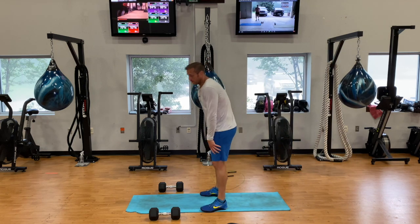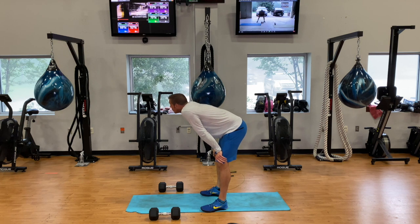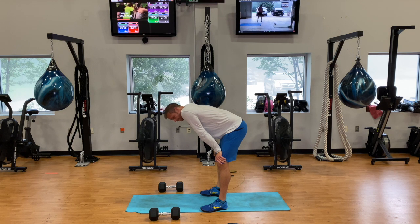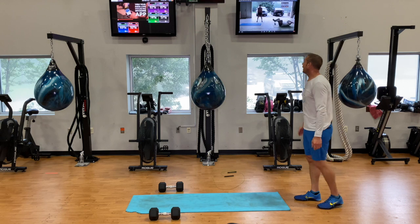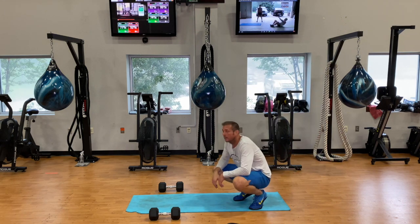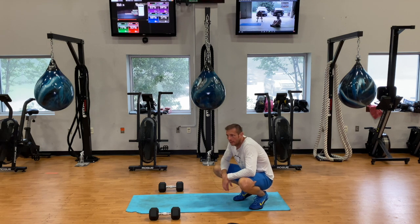And then rest a minute or two before you do your bicep curls and upright rows. If you're still going, just keep chugging away, grinding away at the workout. It's your pace, your speed, your modifications, your workout.